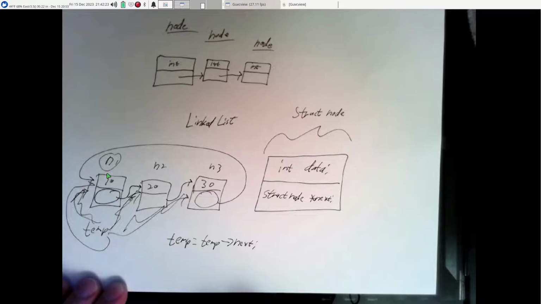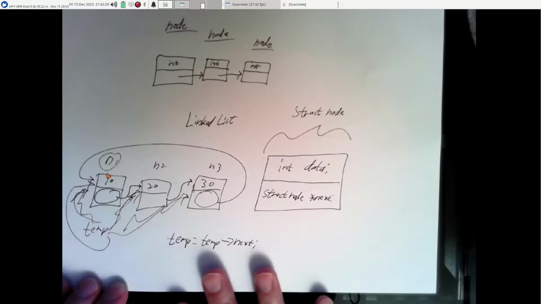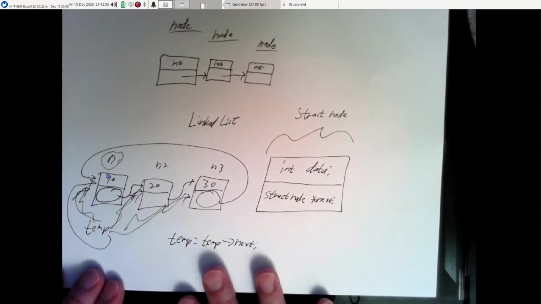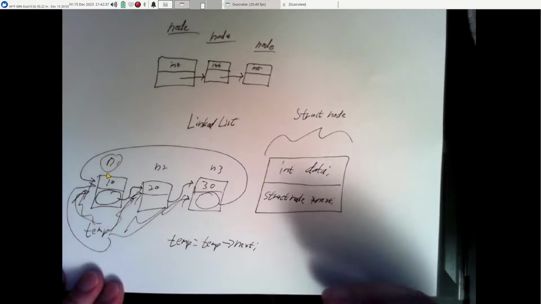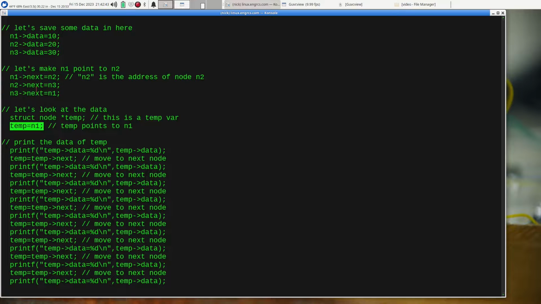It's different for each person. It took me about 2 weeks playing with linked lists before I settled on this way of representing what's going on. But there's other ways to do it. And it's highly personal. But find a way that makes sense to you. Experiment. And once you have a way to visually represent on paper what's going on, then writing this code becomes pretty easy. Because you use the pictures that you draw to know what you want to do, and you just write statements in C to tell the compiler, hey, give me some code that does that. So being able to link this to some kind of visual representation is going to be important, and so we'll get some practice with that also.